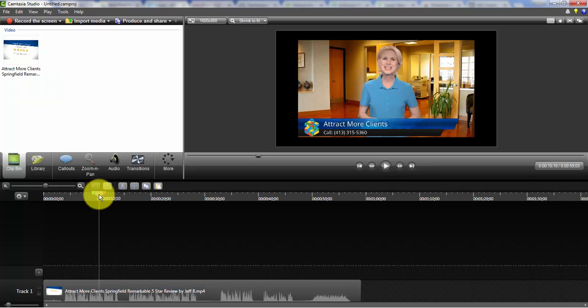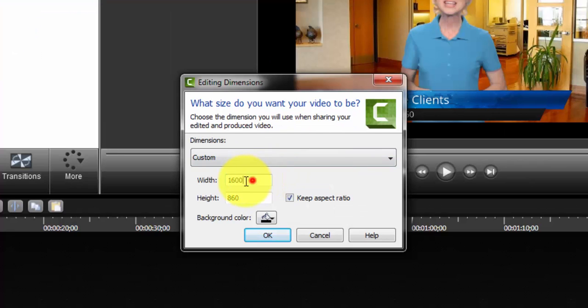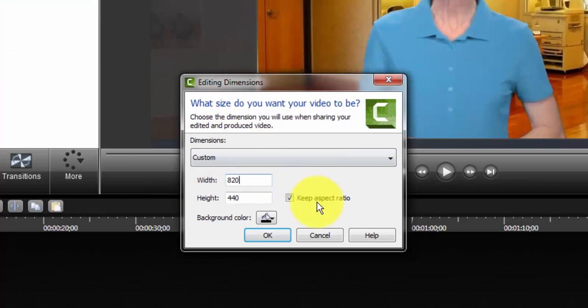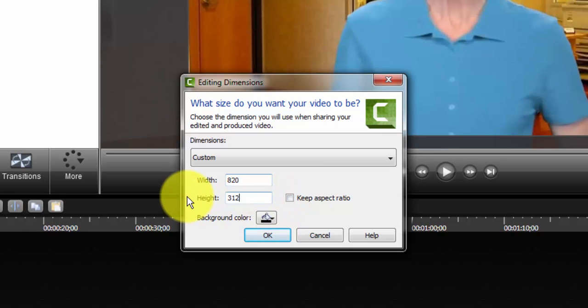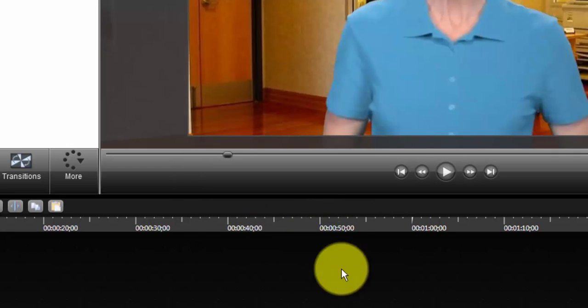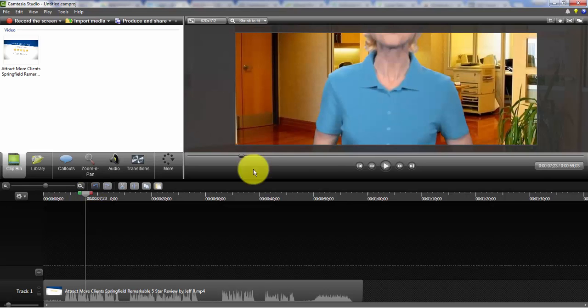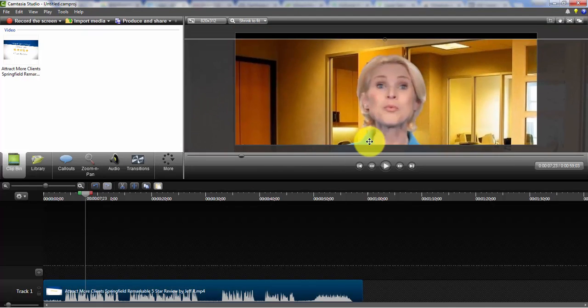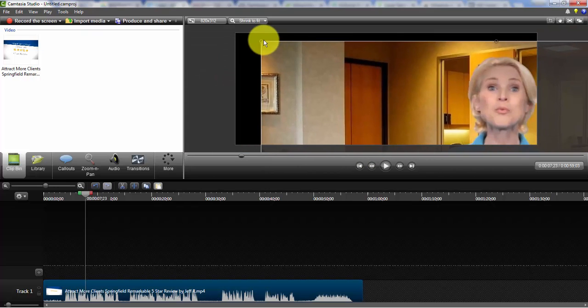All right, the next step, super important. Remember, we said the Facebook cover area size is not 16 by 9, which is what our cameras produce. It has to be at 820 pixels wide by 312 pixels high. So whatever functionality your editor provides, turn off the aspect ratio and type in 820 by 312 and click OK. And again, this is because your video won't appear perfectly on mobile and desktop machines if you use the native resolution, or aspect ratio. So here we have a smaller palette, narrow and wide.